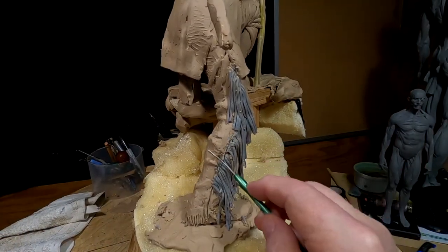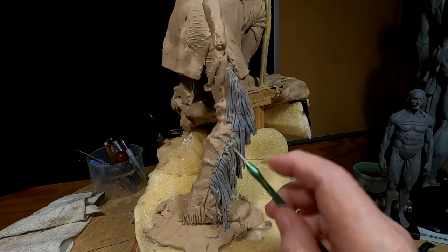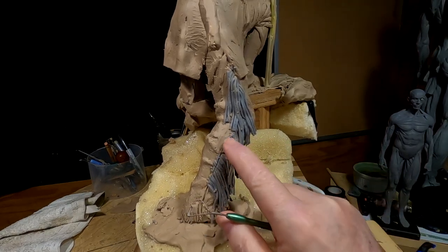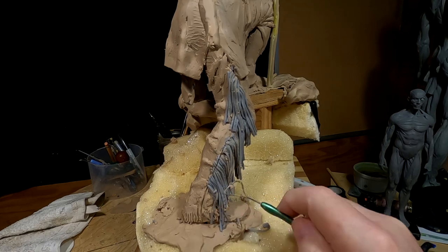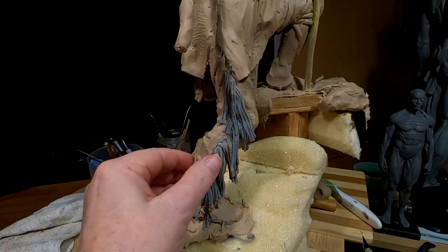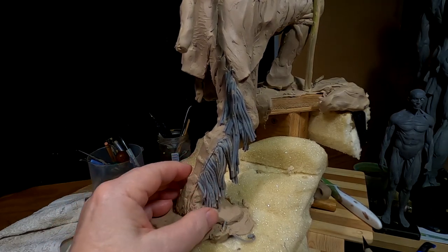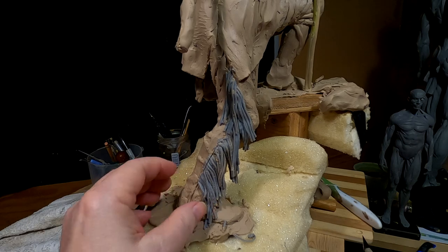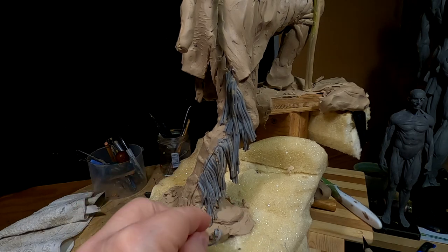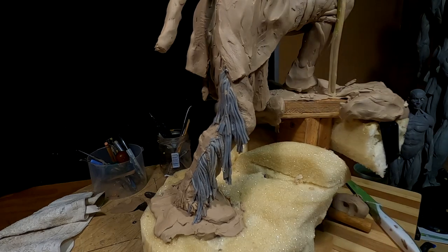All right. I'll clean up these seams a little bit more later. But I think to get a pretty good idea of what I'm talking about, the fringe just looks a whole lot better with monster clay than it does with regular clay. With J-Mac, J-Mac's just too soft.